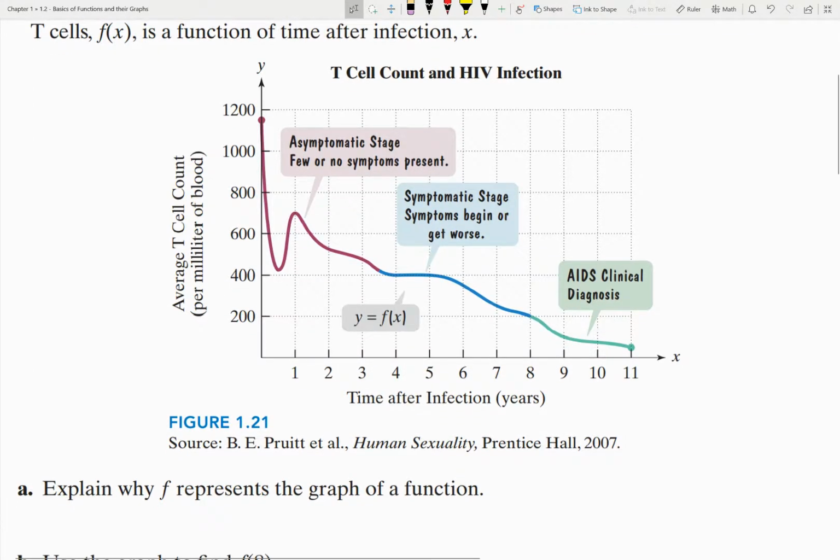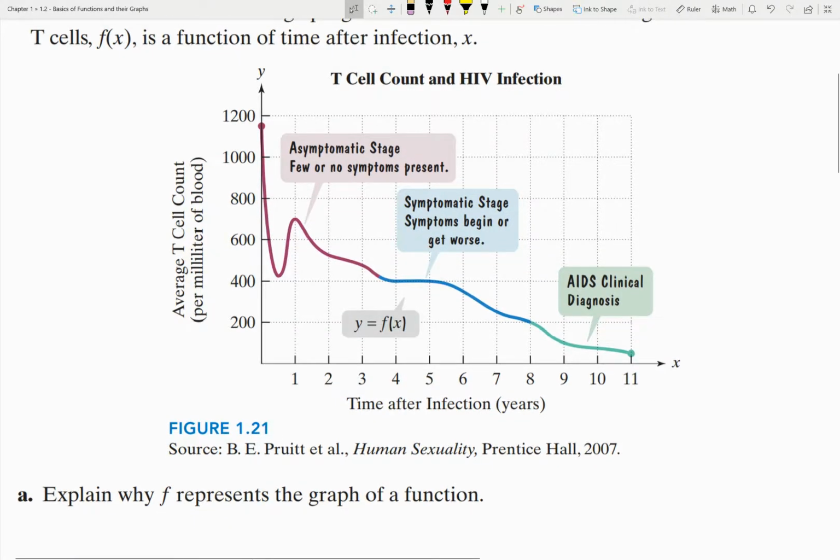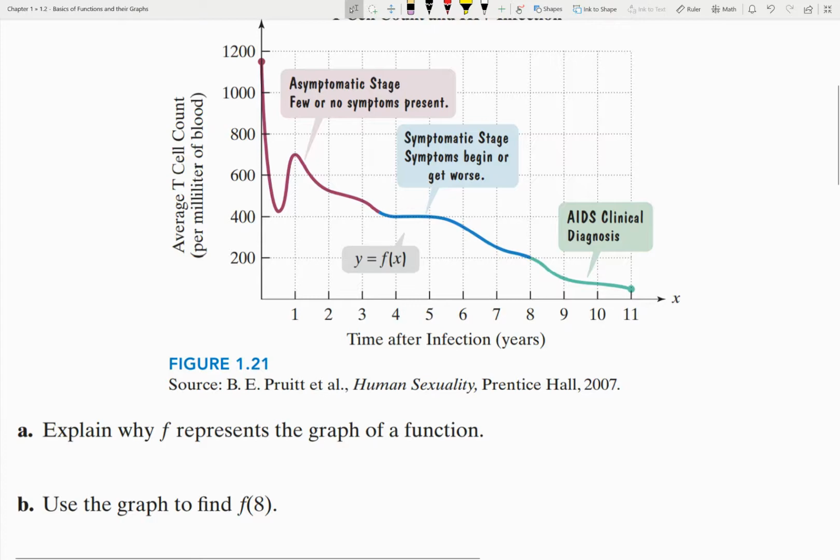Okay, why does this represent a function? It represents a function because every input has one output. It passes the vertical line test. Even right there at the edges, it's not going straight up and down. It's going to the right a little bit, right? That's all you need to define a function. So why does it represent a function? We can just say it passes the vertical line test. Oof, handwriting not coming out too good.